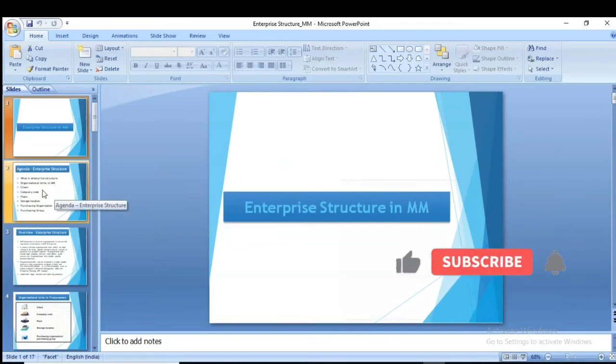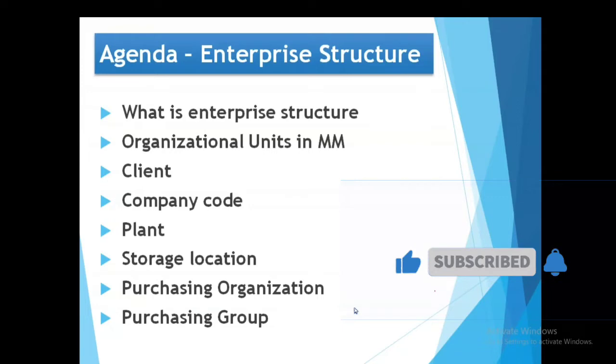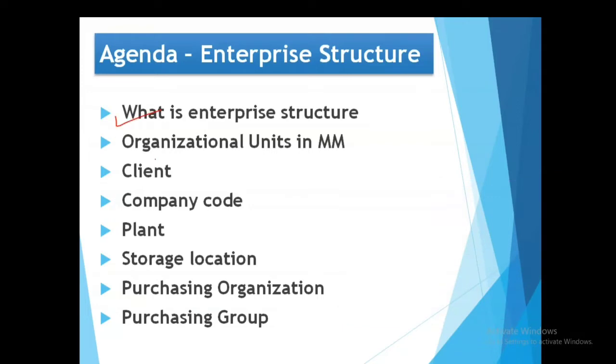So here are the topics we'll be covering. We will see what is enterprise structure, and what are the organizational units in MM. You can mute, and you can unmute whenever you want to ask questions. Okay, thank you. So we will see what is client, what is company code.